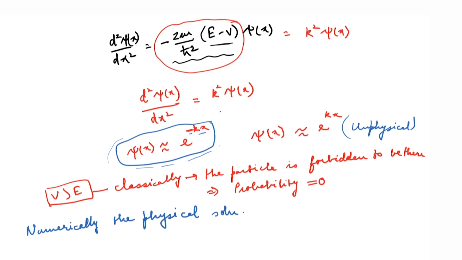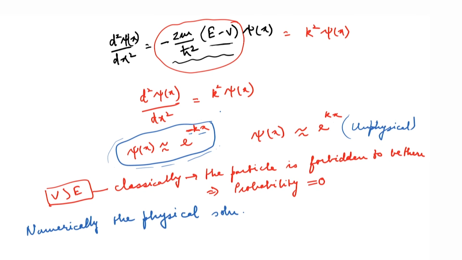So, the idea is you should have a code which will take care of both these two aspects associated with the quantum mechanical problem. The first aspect is that you have discrete energy eigenvalues and only certain eigenfunctions are allowed, which are determined by the boundary conditions of the problem we are solving. And the second fact is that in the classically forbidden region, the wave function should decay exponentially to 0. This is the asymptotic behavior of the wave function at large values of x. The code should be able to come out with solutions with the correct asymptotic behavior also.